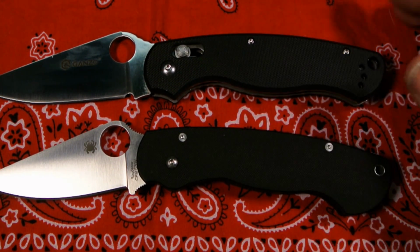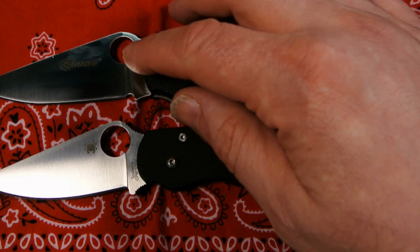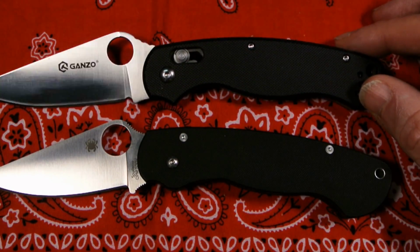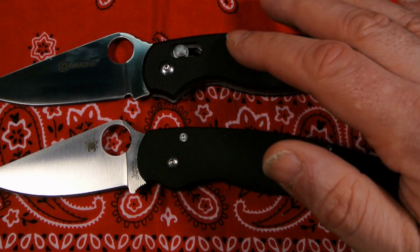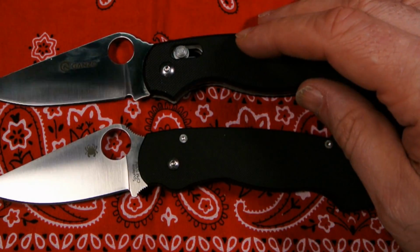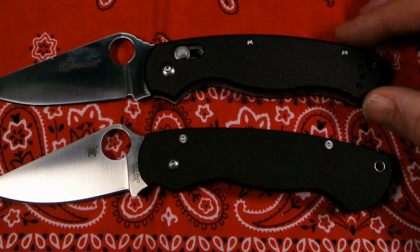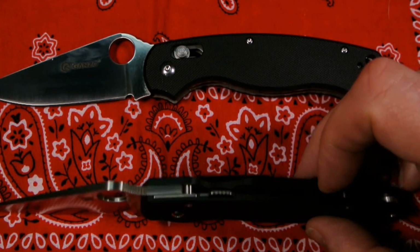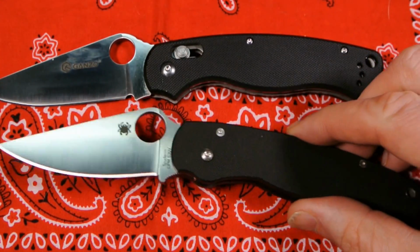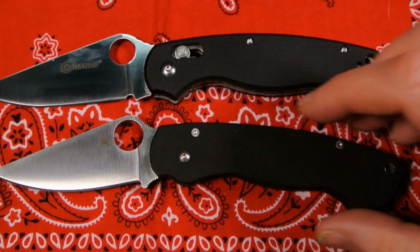I mean, there are some blatant differences. One that I like right off the bat, no one's going to sell this knife as a Paramilitary with the word Ganzo written all over it. That I like. This way there's no mistake in it. But also, as far as I know, there isn't a Spyderco that has the Axis lock like this. And the real Paramilitary, as we know, has a compression lock. And the blade obviously looks different.